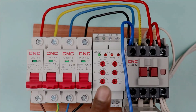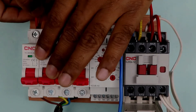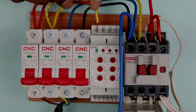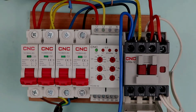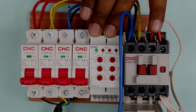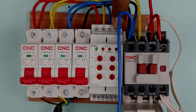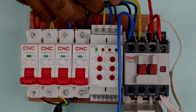As I mentioned, with the help of this relay we will monitor the voltage, so we have to provide feedback to this relay. To provide voltage feedback, connect one wire with R phase and connect the other end with the L1 terminal of the relay. Then connect one end of another wire with Y phase and the other end with the L2 terminal of the relay. Similarly, connect a wire with B phase power supply and the other end with the L3 terminal of the relay. This voltage monitoring relay also needs neutral power supply, so connect one end of a wire with neutral power supply and the other end with the neutral terminal of the relay.